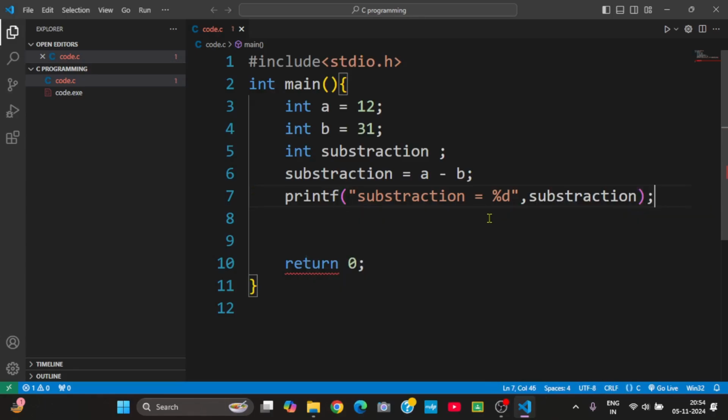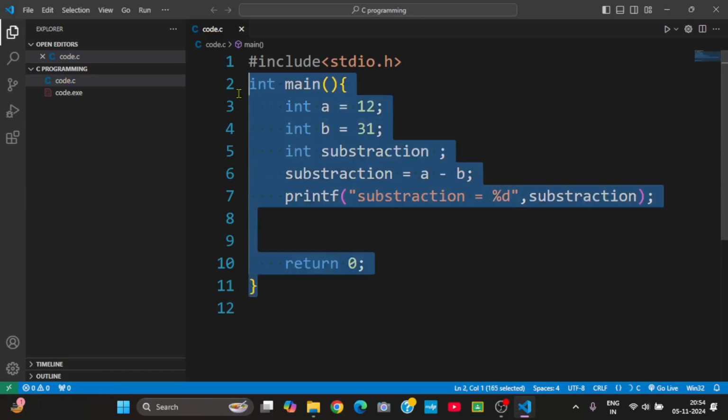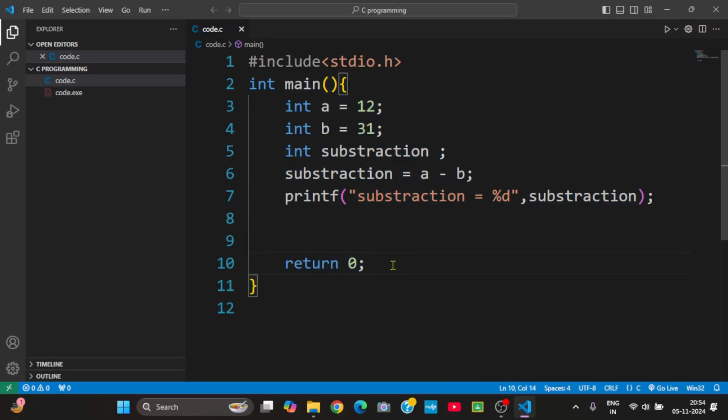So after this, semicolon is a must, otherwise there will be an error. If we miss the semicolon, there is an error, right? The red line shows the error. If we put the semicolon, the red line vanishes, so that your program is syntactically error free.